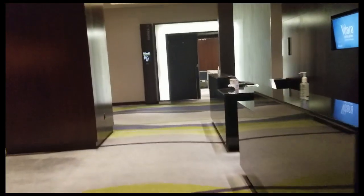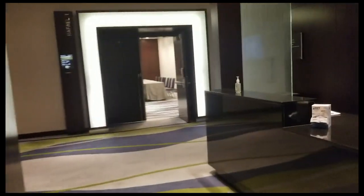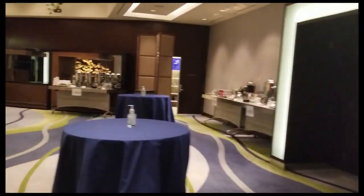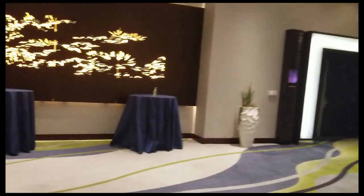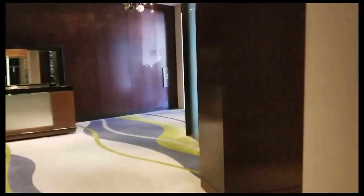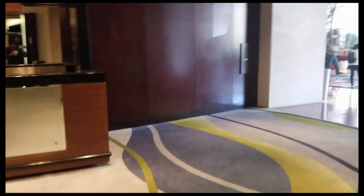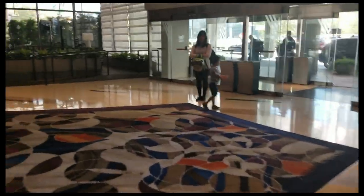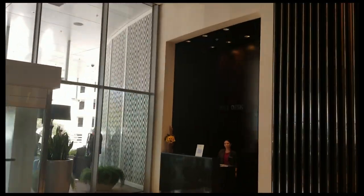Definitely made a wrong turn. Looks like they've got some pretty standard stuff in here too — all business center. And then the business center is over here in case you need to print your itineraries and whatnot; I'll be using that momentarily to get my tickets. I also have the bell desk in the corner over here, so if you need to leave your bags, it's a good place to leave them.